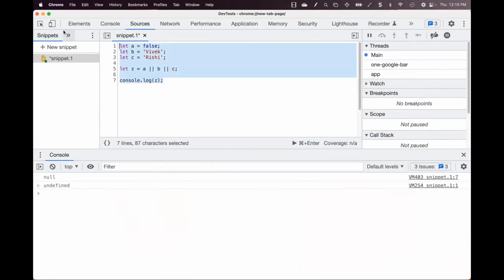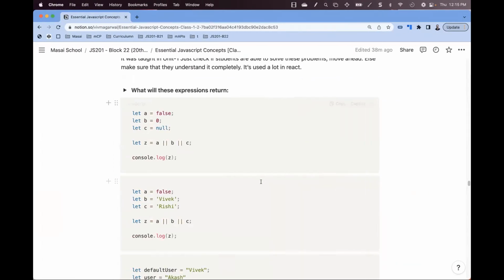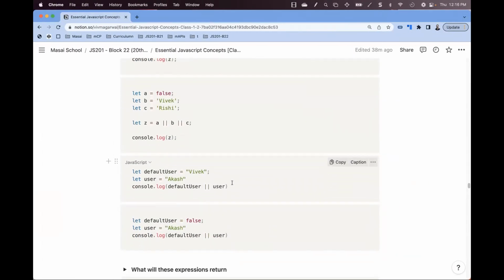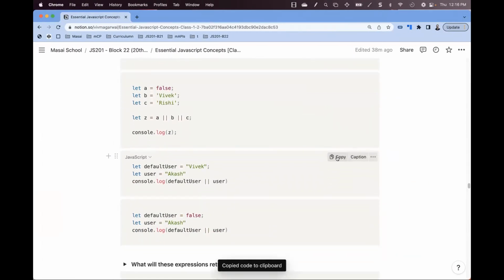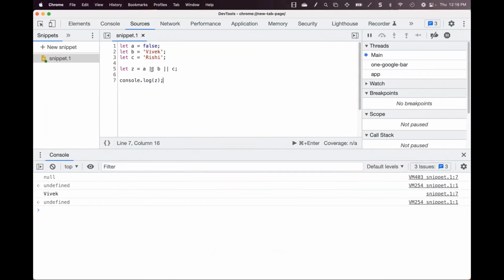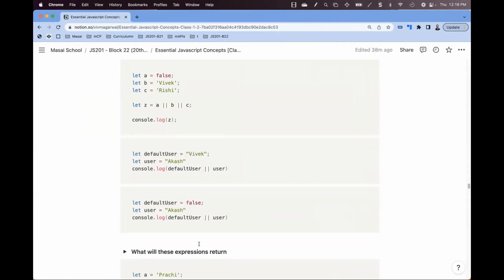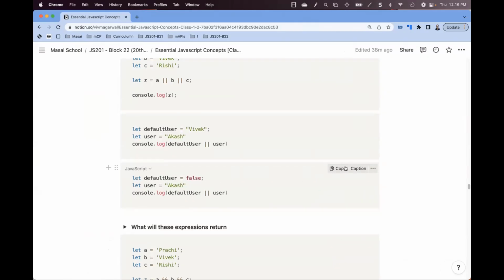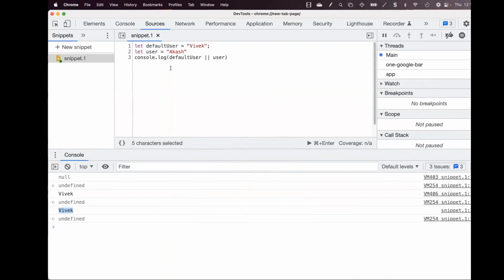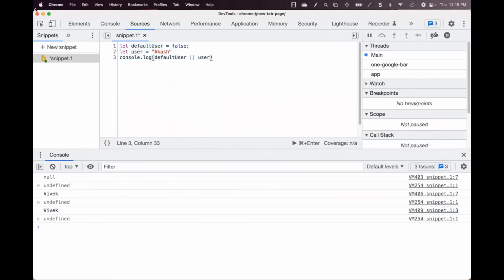What would be the answer here? Vivek. What would be the answer here? I'll give you a simple formula and you will never make a mistake. No, Vivek would be the answer. Vivek is the answer here. Last. What would be the answer here? Let's keep it fast. I'm intentionally not giving you too much time.